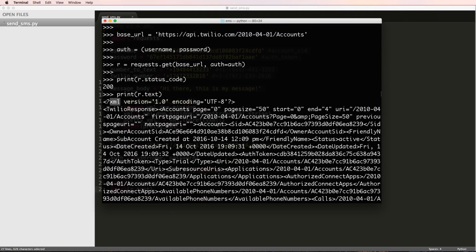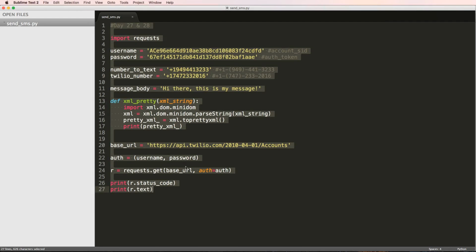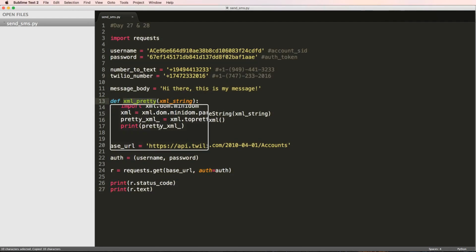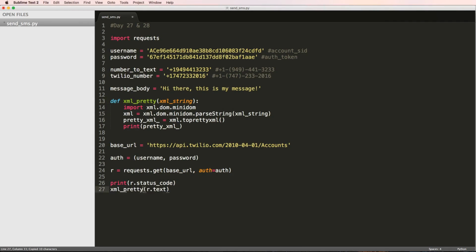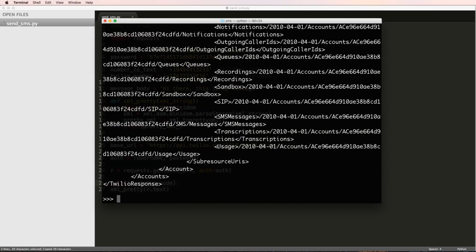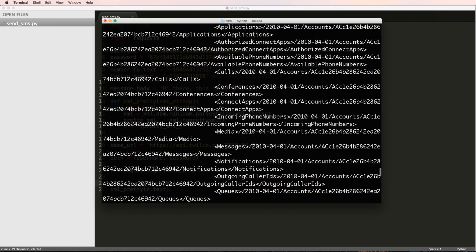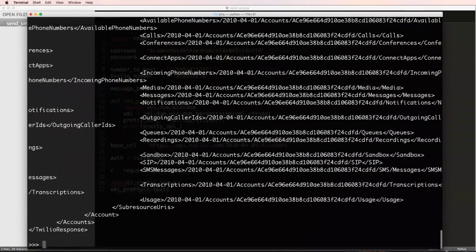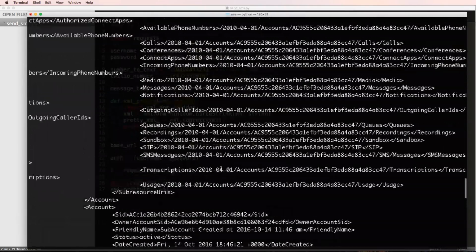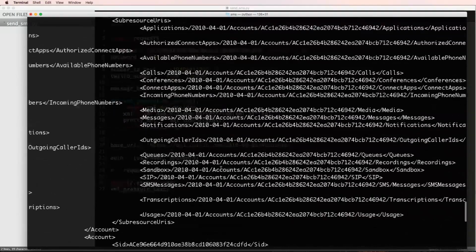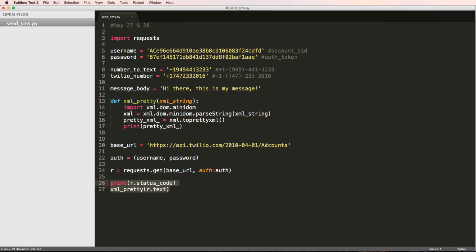So I want to make this look just a little bit better, and that's actually what this function right here does. So this XML pretty will print out the XML just a little bit better. So I'm going to change our print XML to that. We'll save that, and we'll refresh in here, and we'll print it quote unquote pretty, right? So if I make the terminal window a little bit bigger, it's a little bit cleaner and easier to read. Now there's a lot of stuff going on here because I didn't actually do a very good endpoint. I just did accounts. So you might have a lot of stuff, or you might have practically nothing. We've been testing on it, so we have a lot of things.